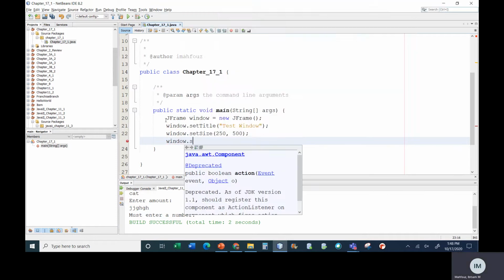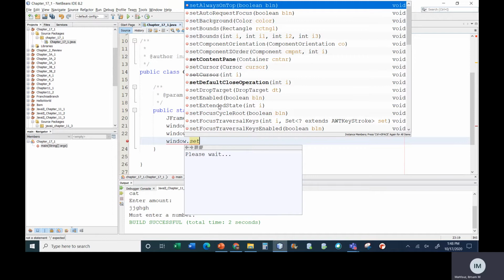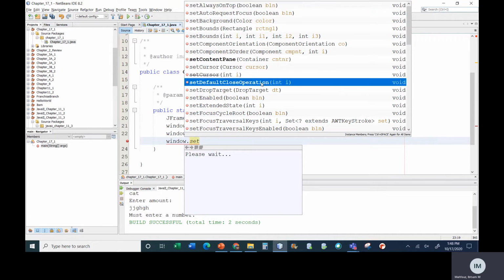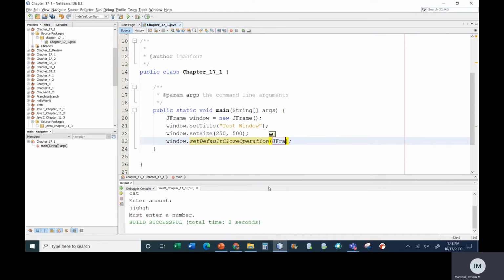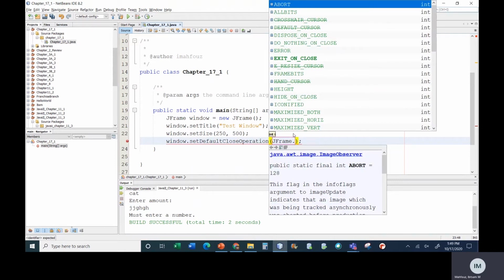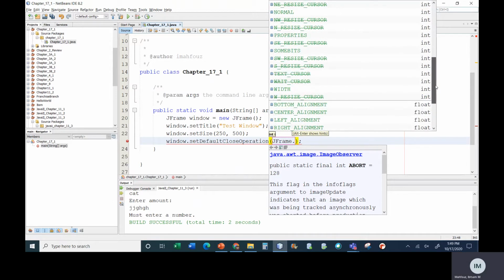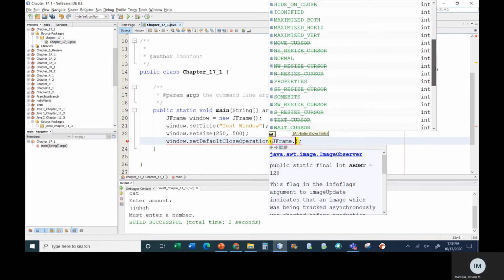We're going to set the close operation. And this one, I always have to just look it up. I know it starts with set, and it's the set default close operation. This one is always confusing to me. And here, there are some static constants in JFrame that we can use. If I just say JFrame dot, the options are there. So there's exit on close, there's hide on close. Oh, there they are: dispose on close and do nothing on close. We're not going to try that, but we'll just say exit on close.